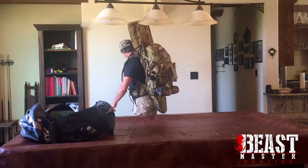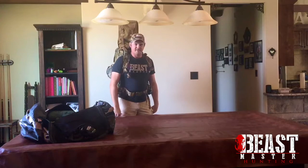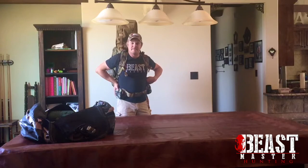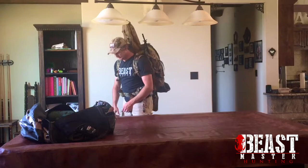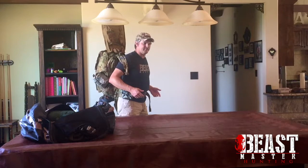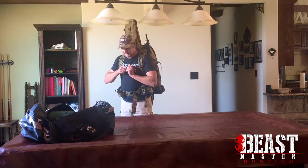Here it is. There are some videos on this pack of people retrieving their rifles, and even Everly Stock says you can do it that way. I don't know if I just have short arms or my pack is adjusted incorrectly, but I'm not sure I'd want to try it. That's why I'm going to be carrying a pistol right here. The pack feels good to me. I don't think I'm going to change anything. It rides really tight against my back and sits right on top of my hips. You can really feel a lot of that weight is absorbed. I can almost take the shoulder straps off and the pack doesn't try to go down anywhere. So anyway, that's the gear for Alaska, all packed up.